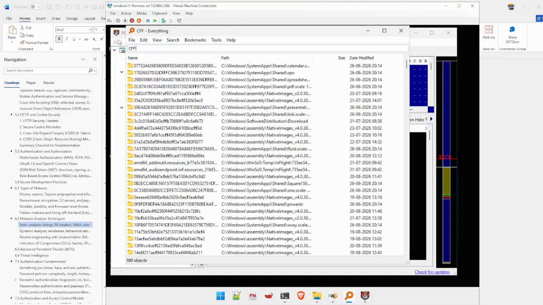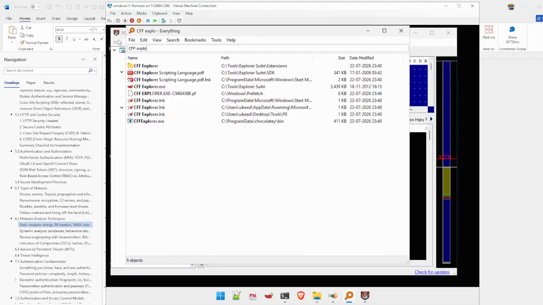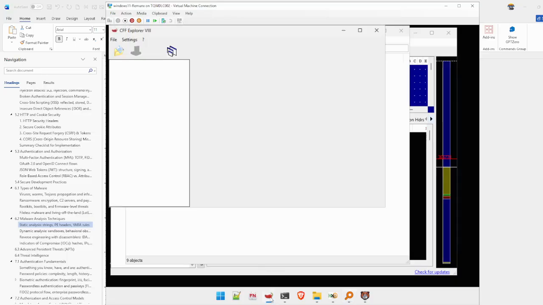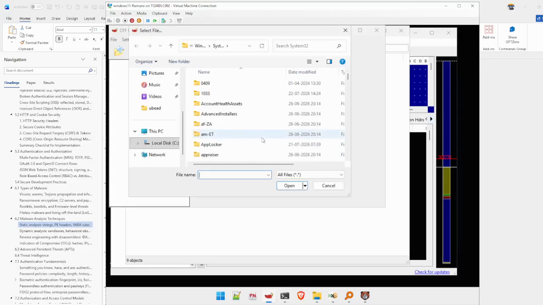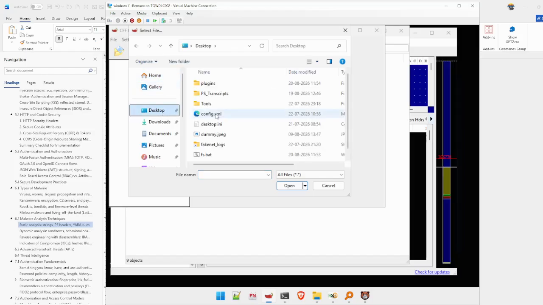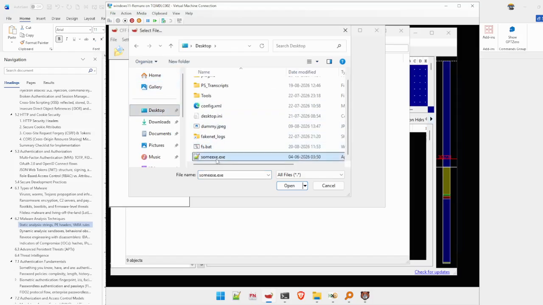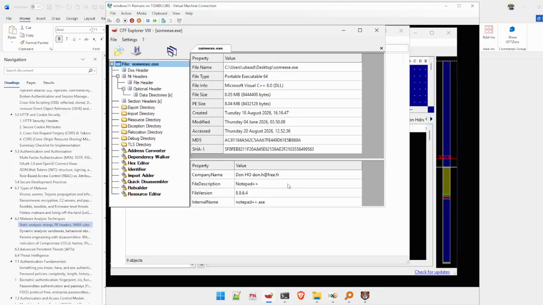CFF Explorer. Okay. So you have CFF Explorer here. So I will open the file here. File open. So you download any virus, okay, and you can open that here in these tools and do the analysis part.